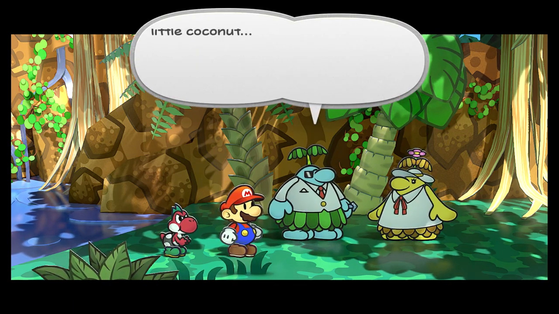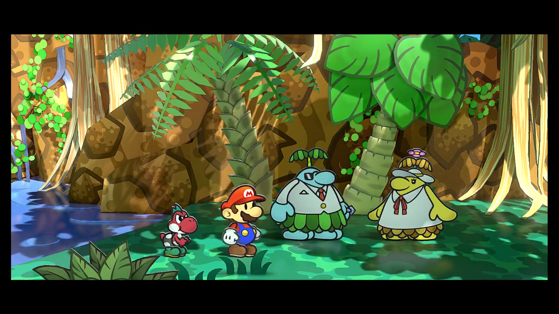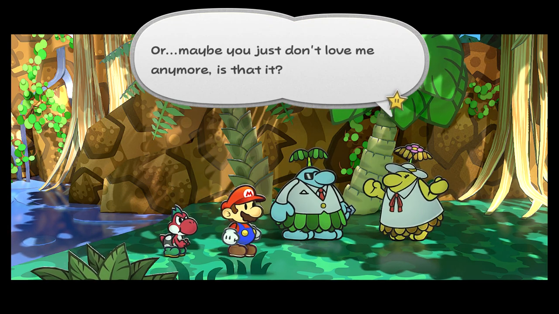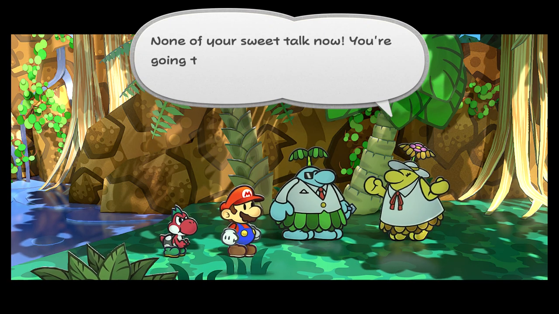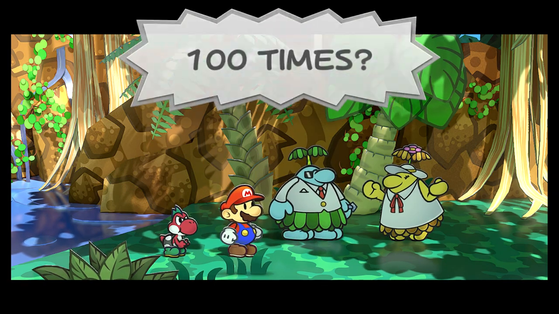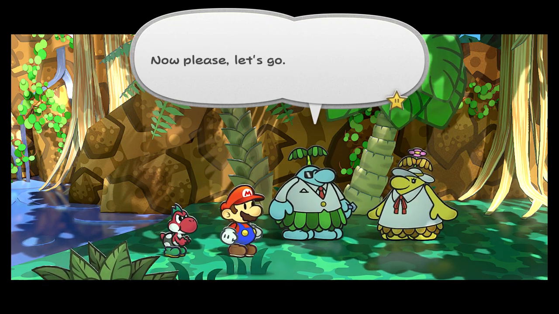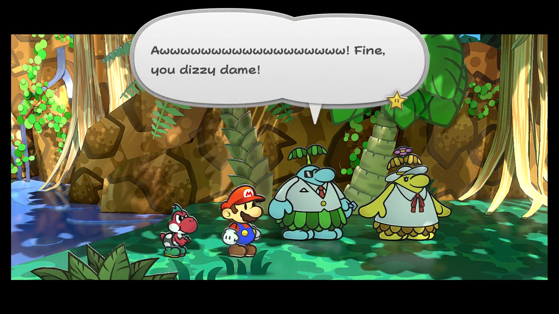Listen for a second, my fuzzy little coconut. Should we forget about that ring for now and go and check on the boss? How could you say that, Frankie? That ring was a symbol of our love. We have to find it. We have to! Well, maybe you just don't love me anymore, is that it? Of course I love you, my little bacon burger. Love your sweet talk now. You're going to say you love me 100 times. 100 times?! If you love me, you have to say it, Frankie. Oh, come on now, babe. Of course I love you, my little short stack. Now please, let's go. No, you have to say it 90 more times, Frankie. Oh, fine, you dizzy dame.